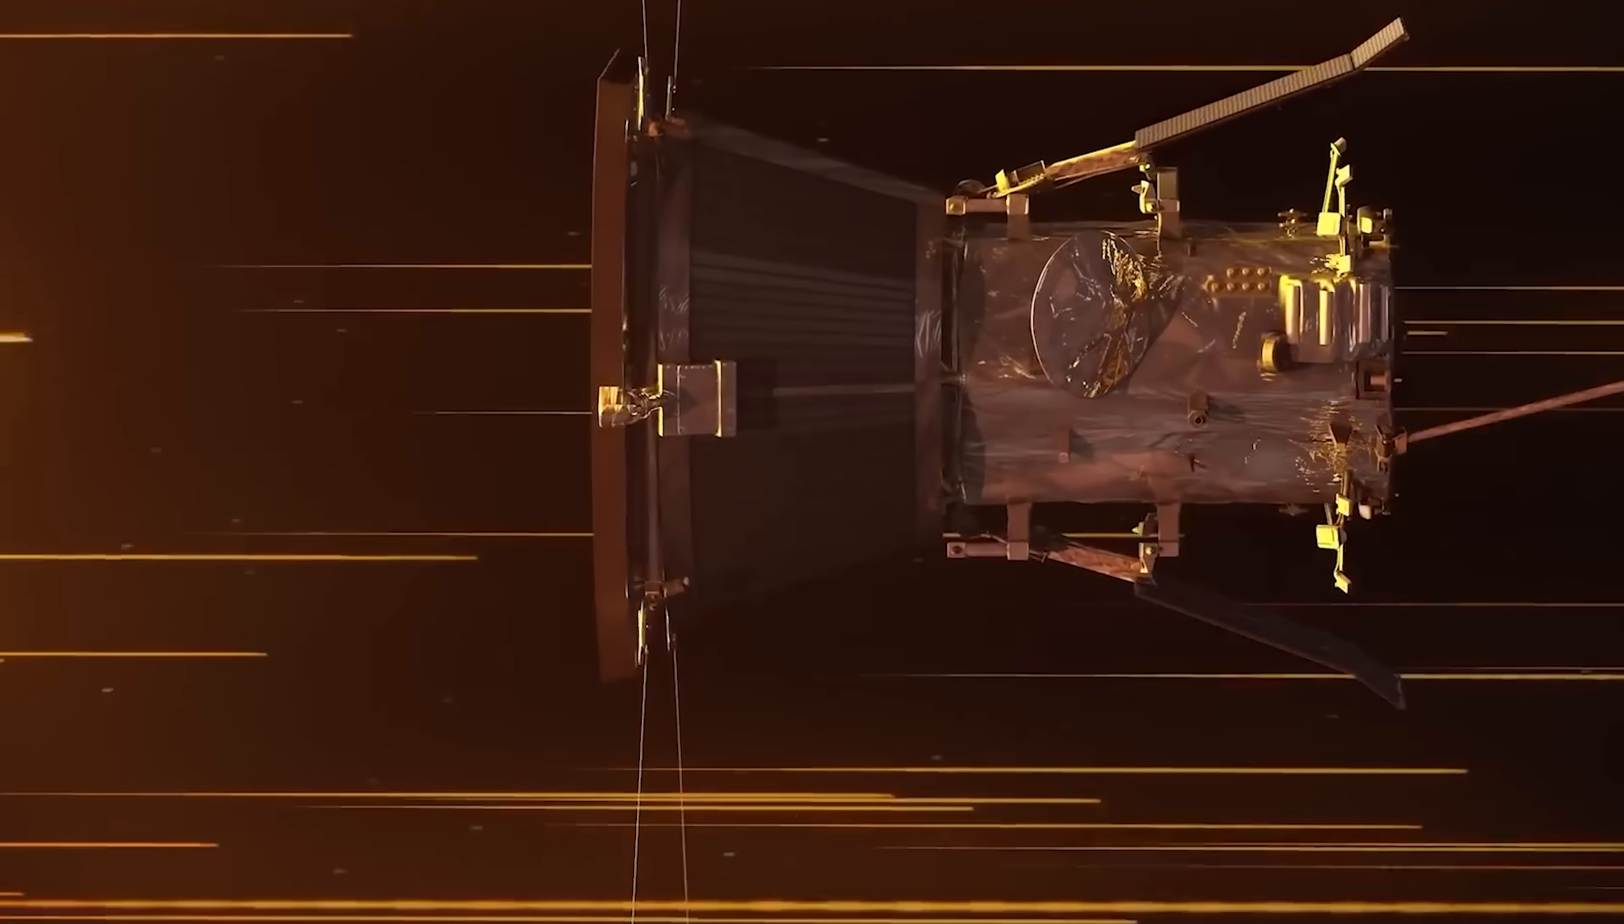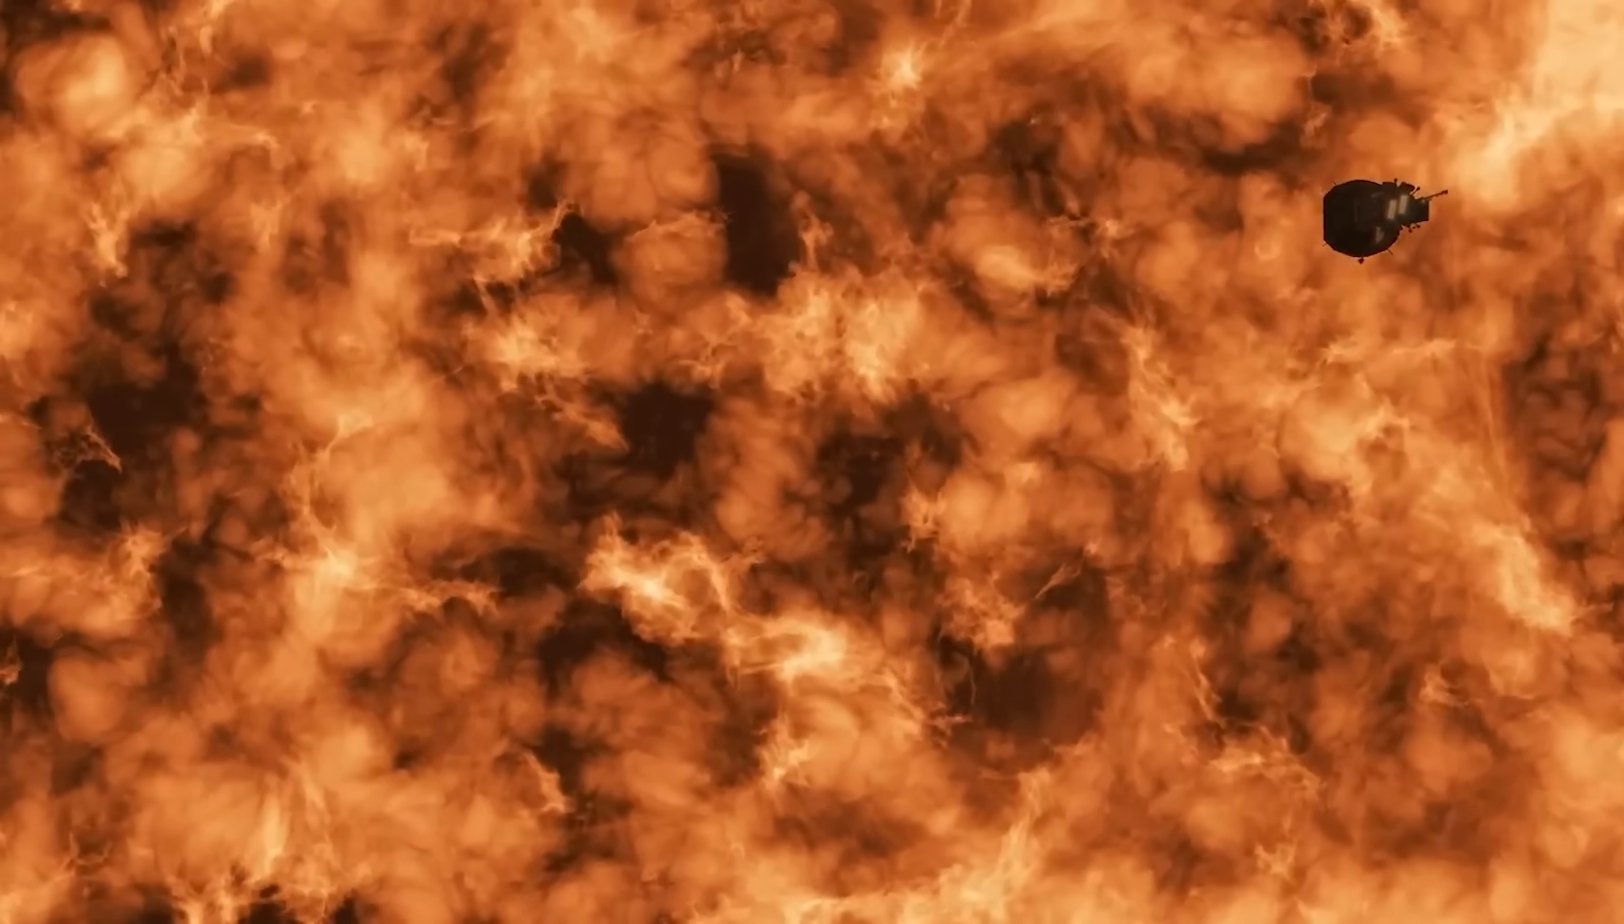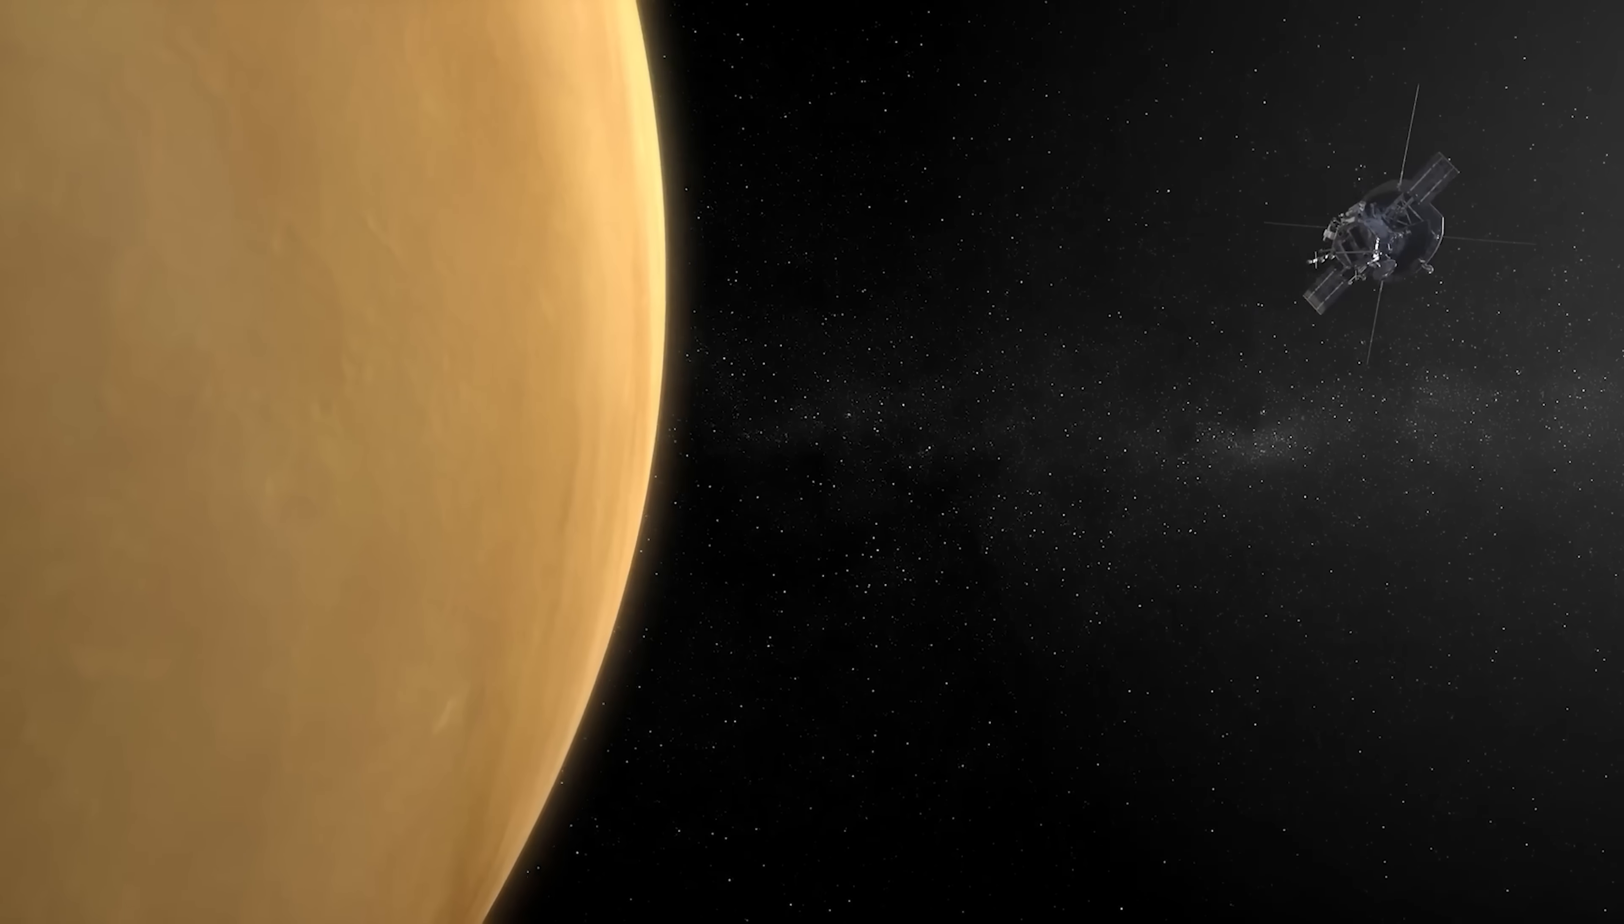For the first time ever, a NASA spacecraft was named after a living scientist. That's how big this was. But flying toward the Sun is not as easy as it sounds. In fact, it's way harder than going to Pluto. Why? Because the Sun's gravity is pulling on everything like a giant magnet. To fall into the Sun, you actually have to fight against the Earth's orbital speed. So NASA had to launch Parker on a special trajectory, slingshotting it around Venus multiple times to gradually slow it down and spiral inward.